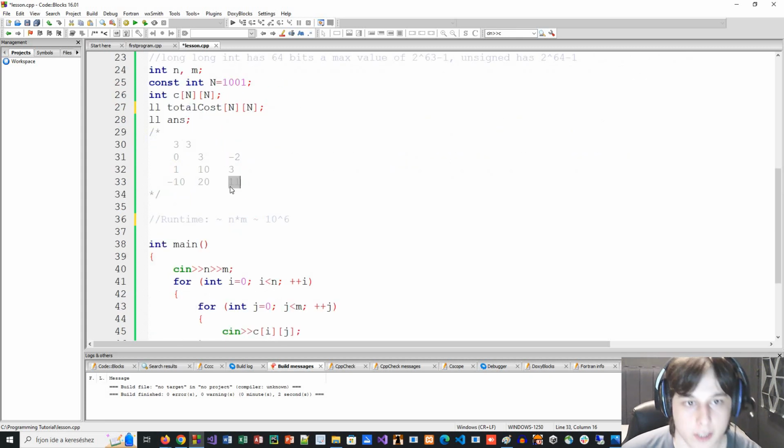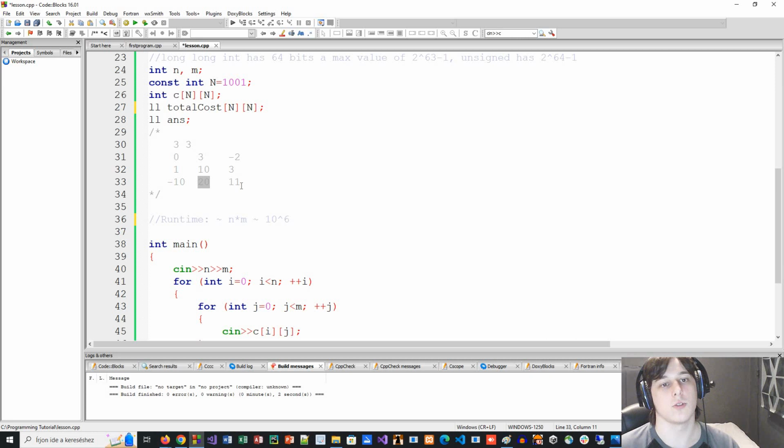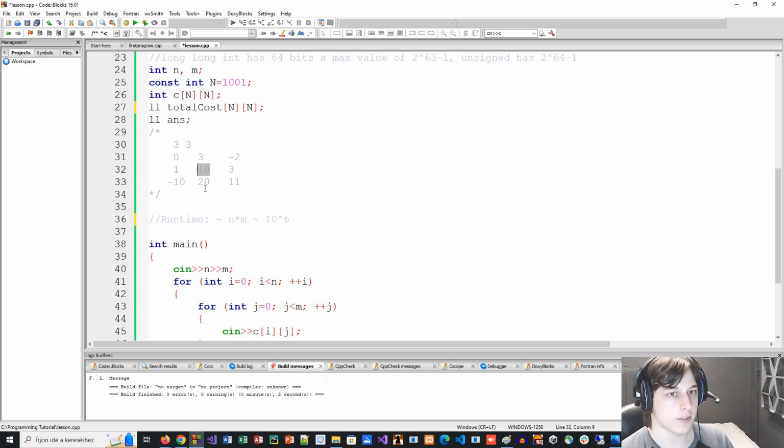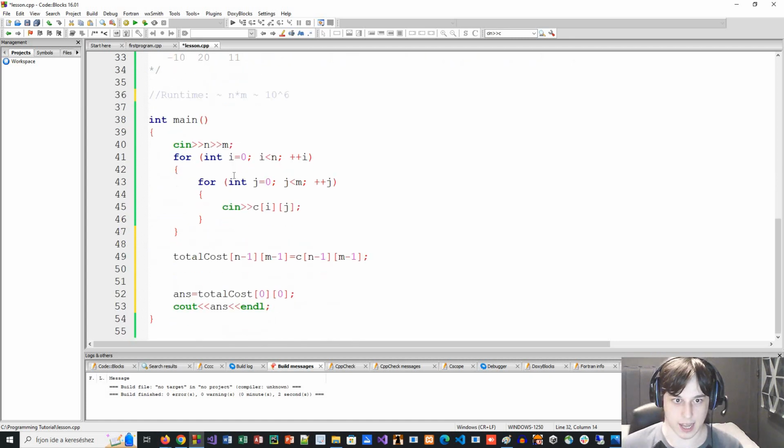But what do we know if we know this? Well, if we know the solution here, then we know the solution here and here as well. Because this will be equal to this plus the solution here. So we know this. And we know that this will be this plus the solution here. And then what do we know? Then if we know these two, we will actually know this, this, and this as well. So for example, the solution here will be this plus the minimum of the solution here and the solution here. So all we need to do is go in an order that will make sure that every time we reach one of these numbers, we already know the solution there.